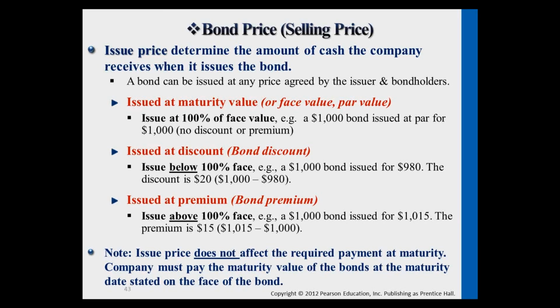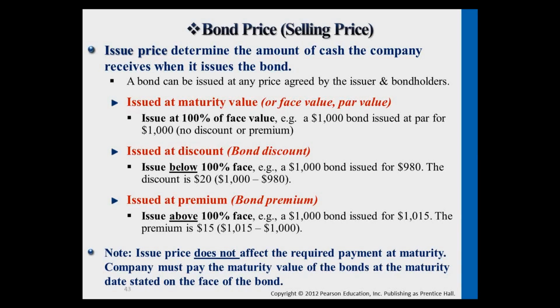Now the second case, assuming again the corporation is raising $1,000, and the market interest rate again is 10%. But right now, if my company's financial condition is not as good, I'm only able to give out 8% interest. In this case, the market will not lend money to the corporation at $1,000, but at a dollar amount slightly lower than the face value. Because if an investor purchased another company's bond, it may have a 10% interest rate, and they'll be receiving more. So at the issuance date, the issue price will not be $1,000, but some price lower than the face value. So assuming that it's $980.